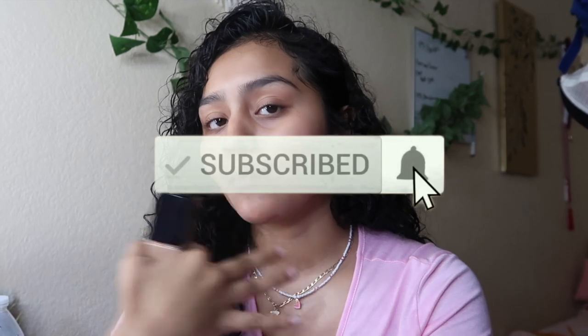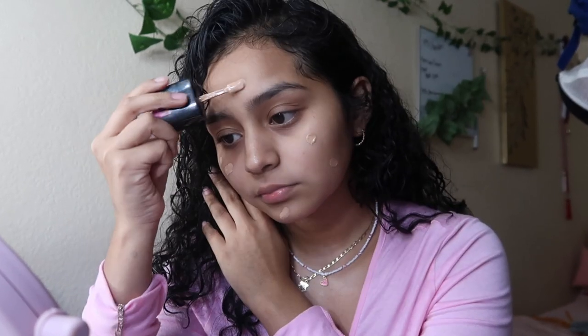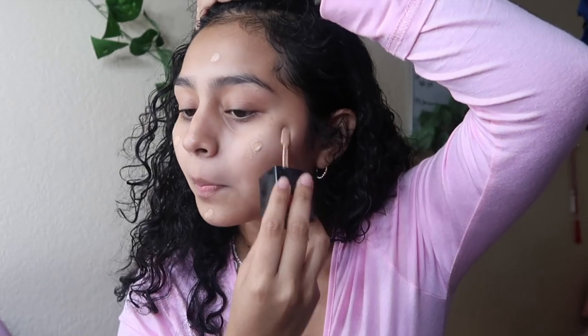Make sure your hands are clean too — you don't want to touch your face with dirty hands. Now I'm gonna go with the foundation, but I'm not gonna cover my whole face — just pop it on where I need it. I use my little mirror — guys, I'm so blind, this is why I wear glasses. I just cover up whatever I don't like, like a scar, pimple, or dark spot, then I go in with my sponge.